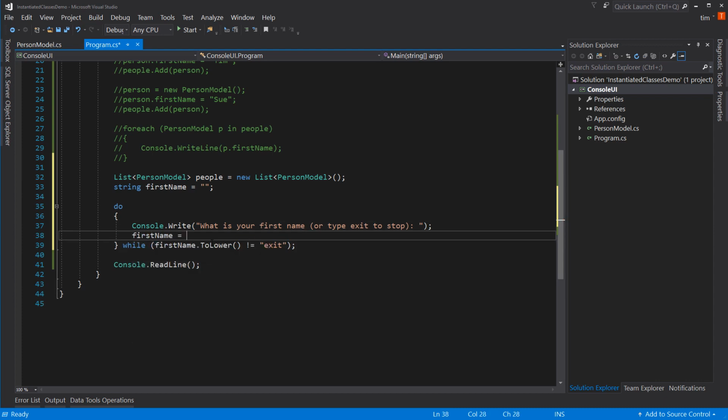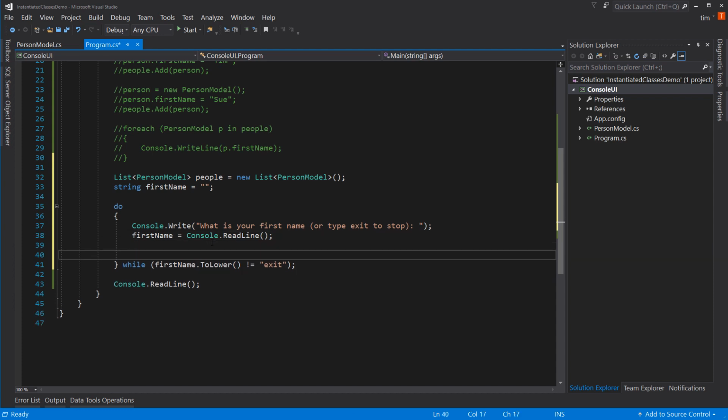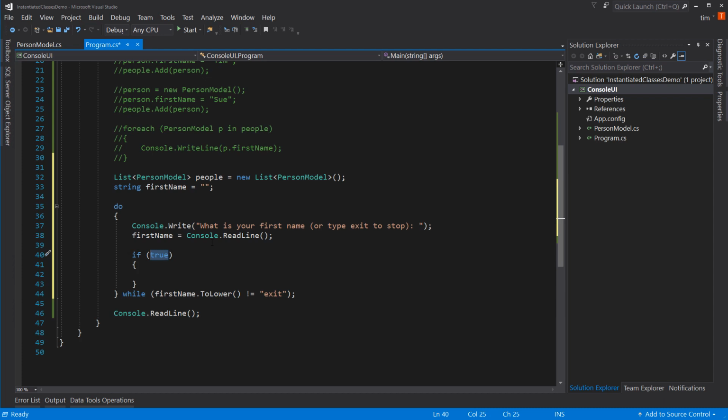And we're going to say first name equals console.readline. We're going to say if first name to lower is not equal to exit, and yes, I'm repeating my code here, but that's necessary.